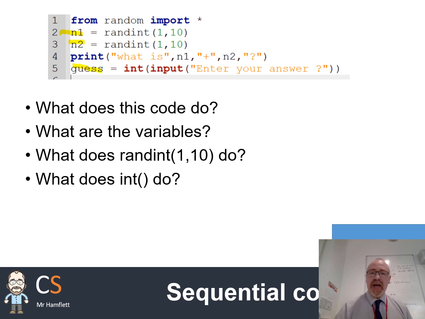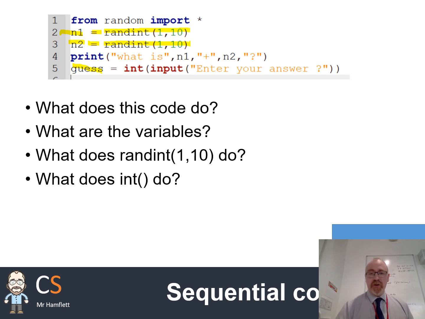And then I am using a little bit of extra Python code where I'm picking a random number. Rand_int is short for random integer. An integer is a whole number, so it's picking a random number between the values of 1 and 10, and remember it's then assigning it to the variable n1. It's then picking another random number between 1 and 10 and assigning it to the variable n2. Variable names, you can name them however you wish to. There are a few rules, but for the most part you can get away with most things. We'll look at that in more detail later.